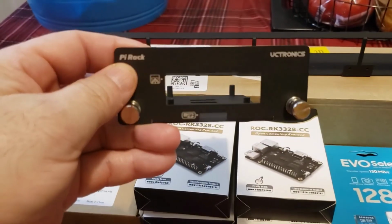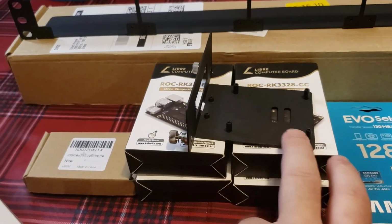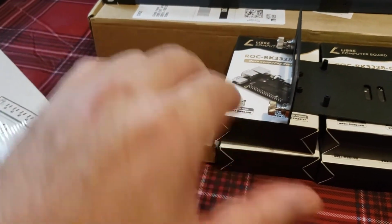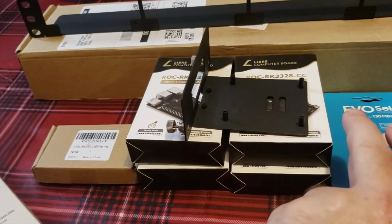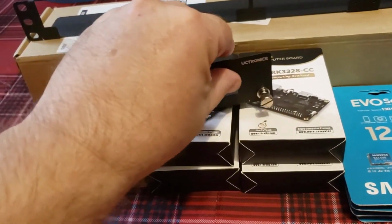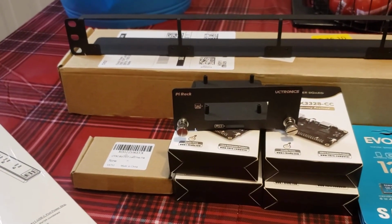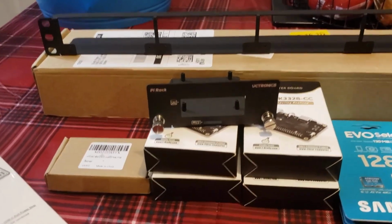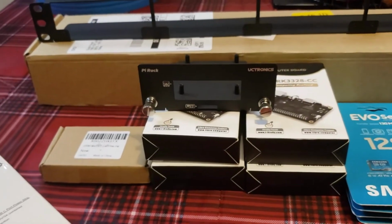Okay, so this tray will have the Pis sit on it, and you can bolt them down. I have a little ribbon right here for the SD cards that will sit here, run up underneath the Pis, loop into the SD slot. And what's nice about this particular Pi rack mount is the fact that this little holder, you can remove it and add it.